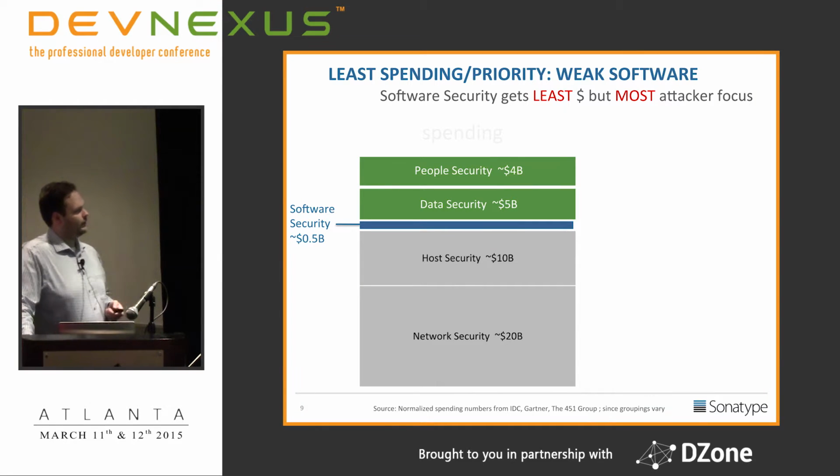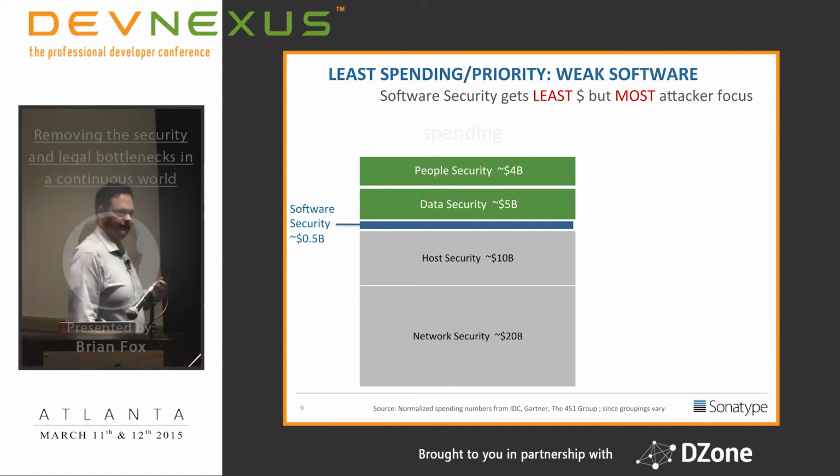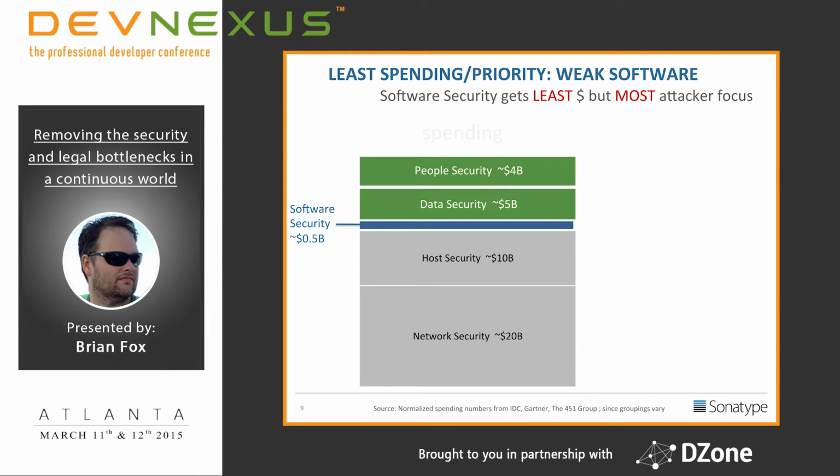This is the breakdown of where we are spending our security money defending against those guys. Remember that the biggest attack vector last year was through the web applications. And you can see here that the majority of the money is being spent at these base layers. So one might argue that the reason they're attacking the web app is because we're doing this, right? We also spend a lot of money training our people, looking at database security and things like that, but very little of the overall budget is actually focused on the actual software component, right? A lot of people just aren't doing it. They're not doing static analysis, dynamic analysis of the code, etc.